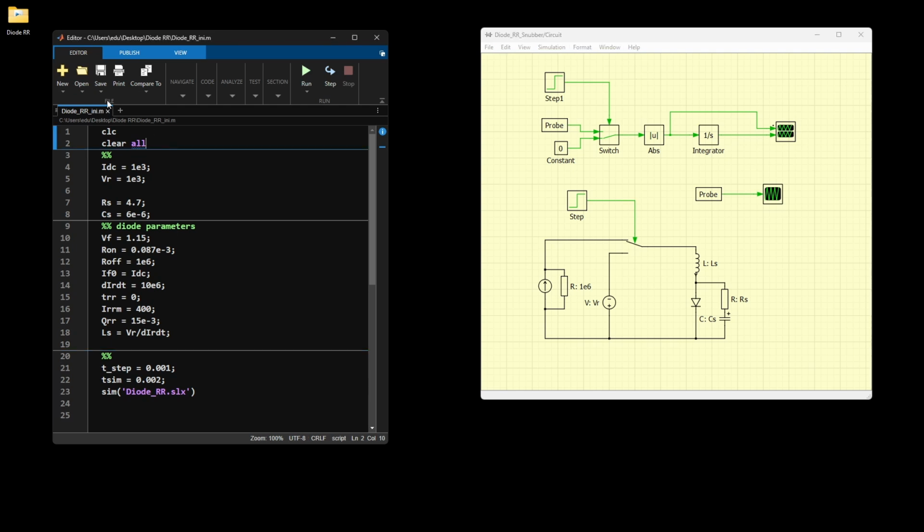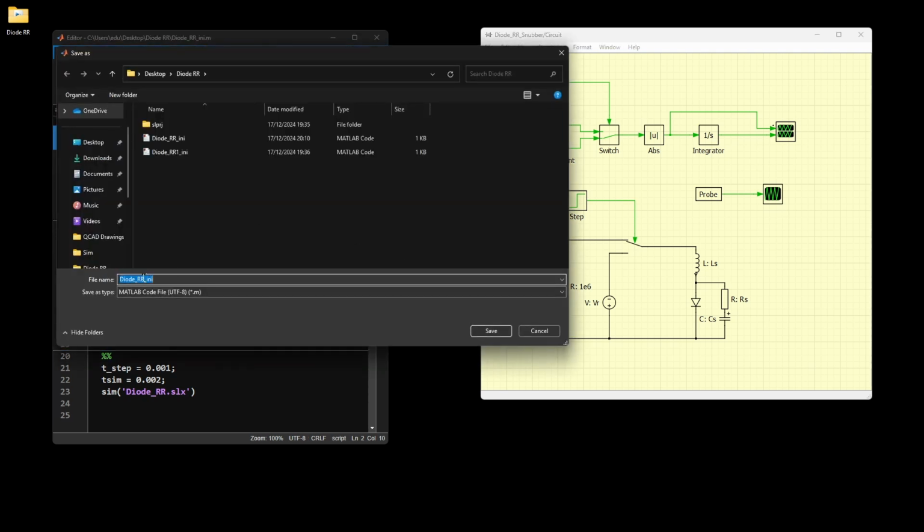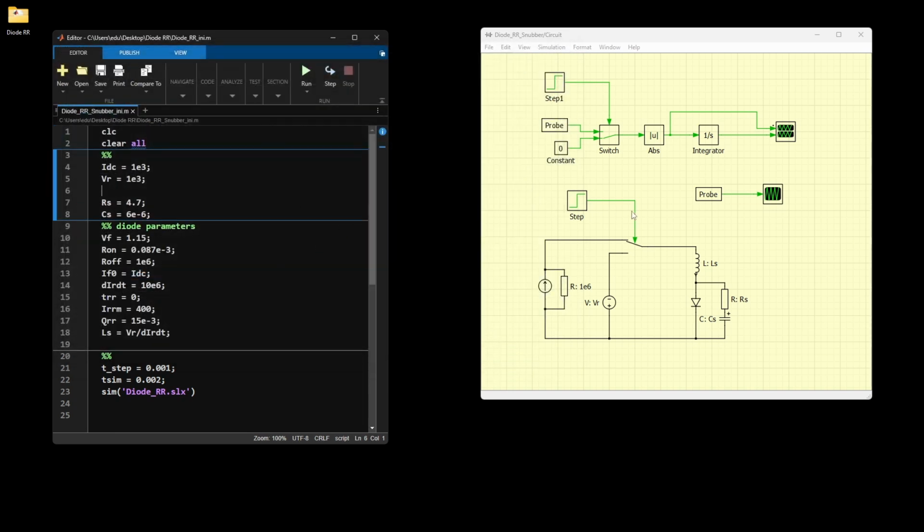I will also save the script under a different name. Let's call it reverse recovery, snubber and initialization. Now for the sake of this tutorial, let's take the DC current 2 kiloamperes instead of 1.